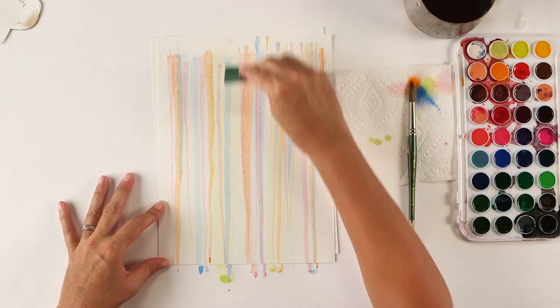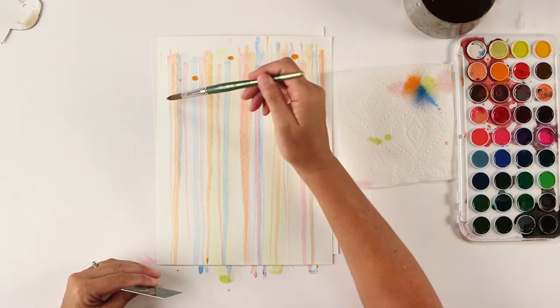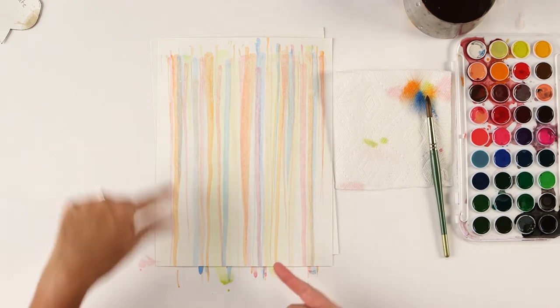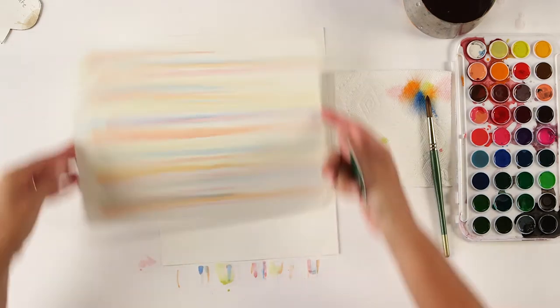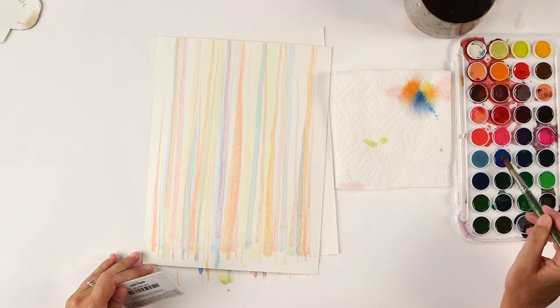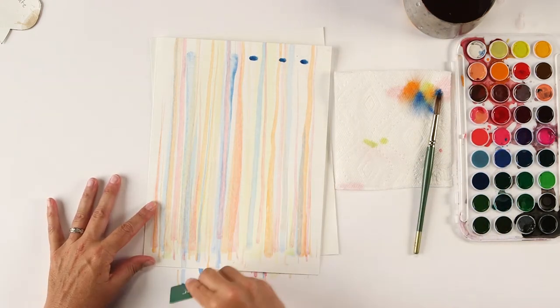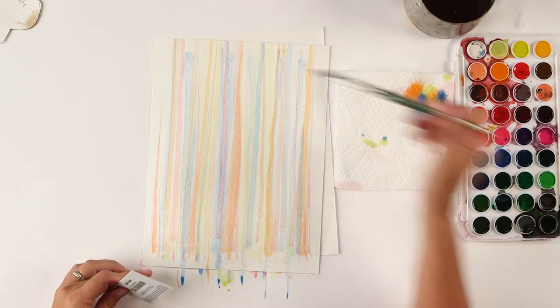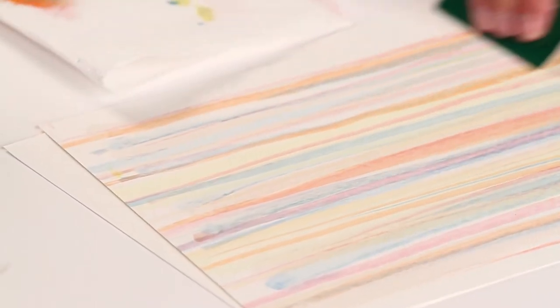You don't know how it's going to look until you try something, how colors are going to work together. I really liked that orange. I'm going to put on just a tad more. And then I think I will call this one ready to dry. Actually, before I do that, I'm noticing there's a lot of white down here because it was thicker up here when I started the paint and then once it comes down, it gets a little thinner. So I'm just going to turn my paper around. This is an optional step if you feel like you need to. And I'm just going to start a couple on top here to fill in some of those white spaces a little bit. Okay. So I'm going to set this to dry and it's already mostly dry.